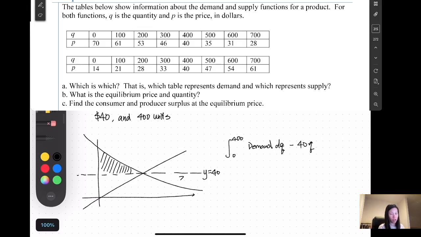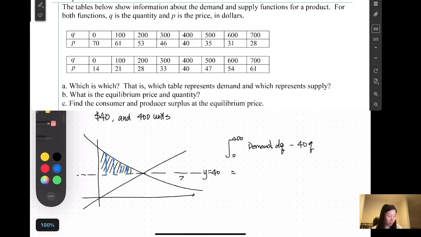Okay, so now we need to use the second equation to calculate that. Why would we do that? Because we don't exactly know the demand function. However, we can use the Riemann integral sum to calculate the area under the demand function, and then subtract 14 times Q. The Riemann sum means I'm going to use a blue pen: this area, plus this area, plus this area, plus this area. So how do I know each area?